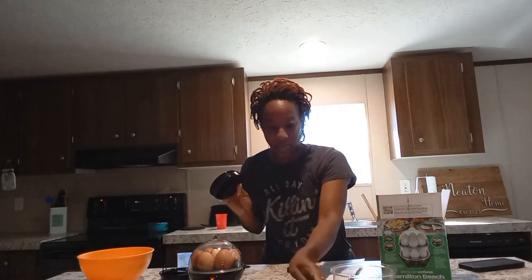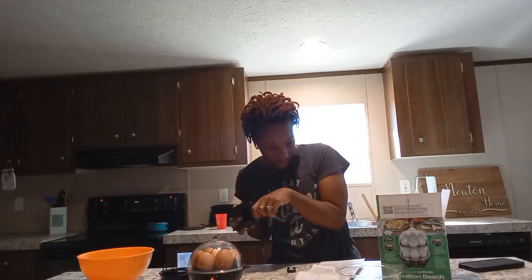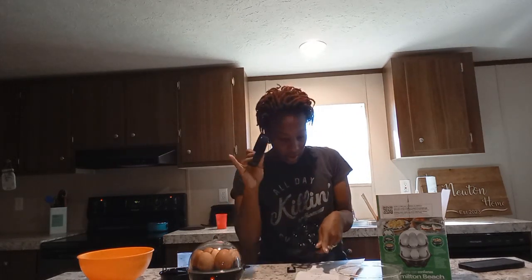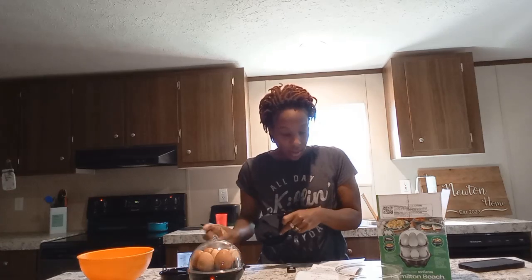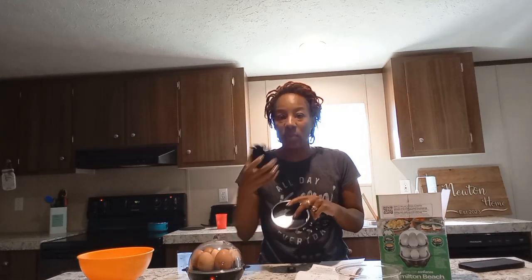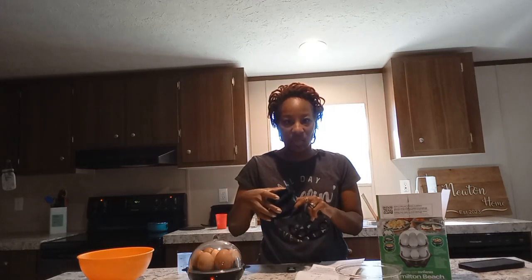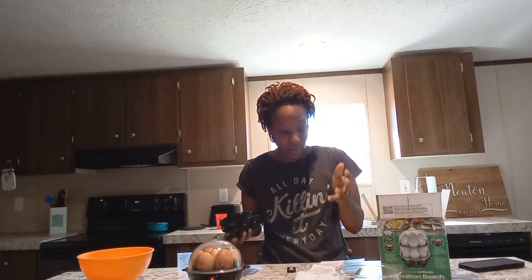This stuff is for like the pork, if you wanted to do all 14 eggs. This is to make an omelet. So you can make an omelet in this little old tray, y'all. And if you want a poaching tray, so if you like eggs poached, I think I'm saying it right. I like mine hard and whole.